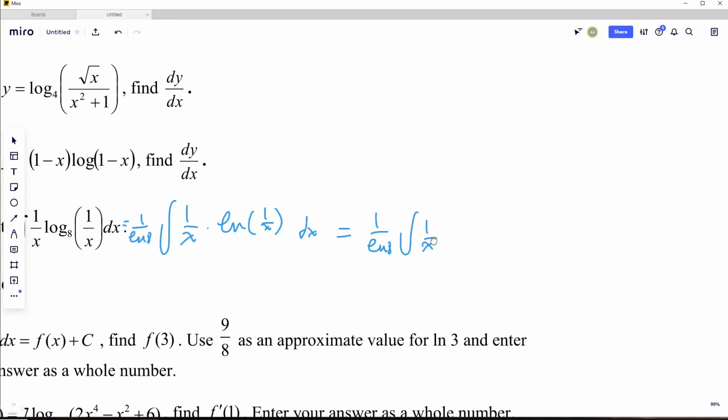Now, how do you pick which u to use? Theoretically, if you pick this, its derivative is going to be minus 1 over x squared. Now that is not going to cancel with this. They don't have the same powers. You're going to be left with an x. So let's try this instead, the function itself. This is the way you could think before you proceed and then get stuck. So ln of 1 over x.